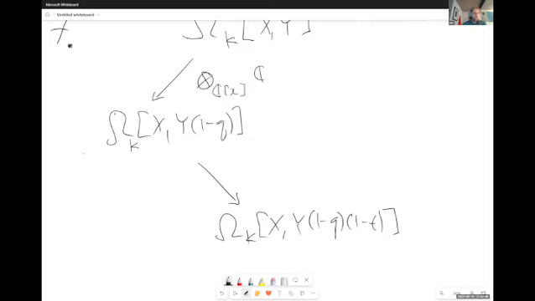But once I've tensored out by those x variables, it's no longer free in the remaining y variables. And so this would have to be interpreted as a sort of Tor groups in the little y variables.